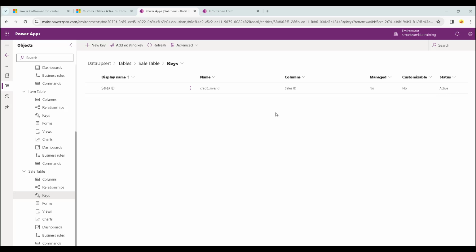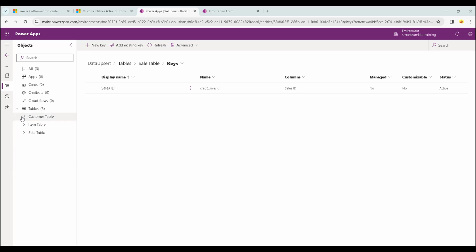Perfect. So the next thing now is for us to ingest our data. The first thing is we ingest sales and item, because both of them will be part of the things that the customer table will be picking from when it's trying to match its records, right? So let's push that in first.